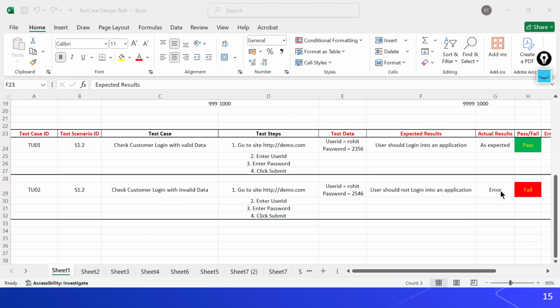So here, as you can see, this is what we call as test cases.